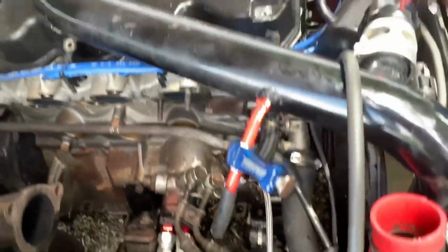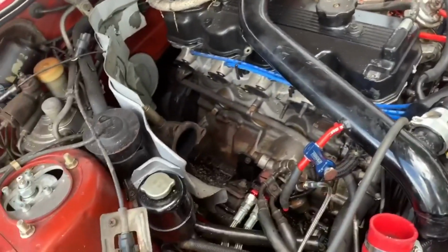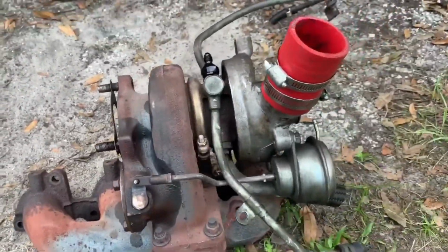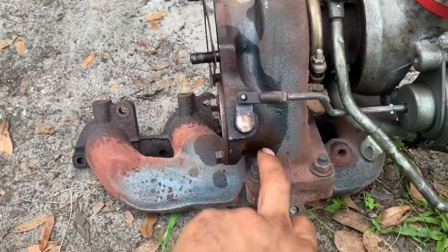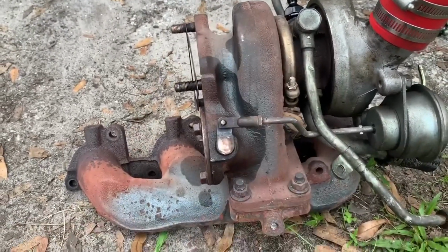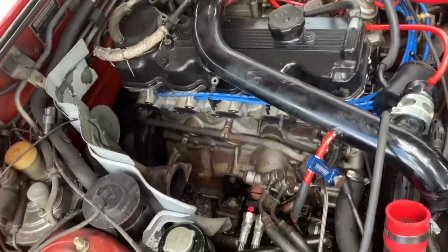Return from the oil. Water side is gonna be eliminated. We're only using the oil turbo. This is the oil unit. As you can see, I have to unbolt all this and put a new flange to bolt the new turbo in here. So yeah, that's pretty much it for now.